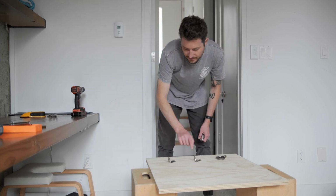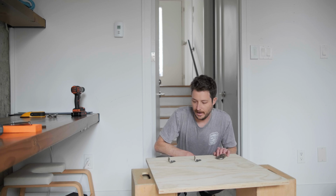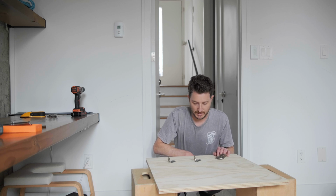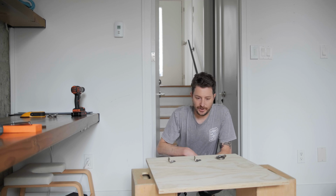Here. I mean, the difference is pretty marginal. You can't really tell, but when you're building, it becomes more evident. So yeah, that's how we're gonna structure it.